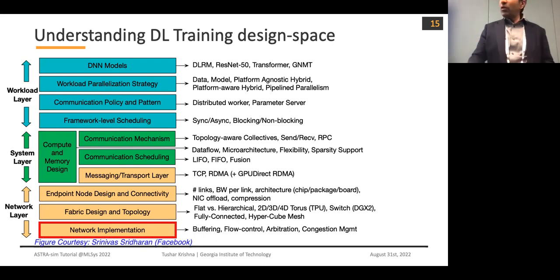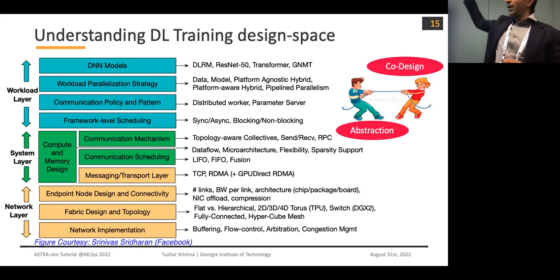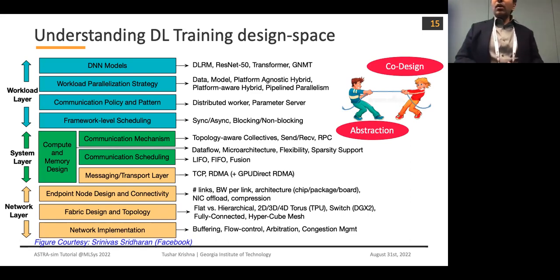So what I'm going to do is walk us through this stack and give you a glimpse of some of the challenges and some of the opportunities in each space. And of course, the main problem here is that these abstraction layers are great, but to get performance we're also trying to do co-design, right? So there is this classic tussle: too much co-design would mean that we'll actually lose some of these abstraction layers and make things a little too rigid. But having very rigid abstraction layers will mean that we lose opportunities to optimize. So understanding this stack is useful, whatever level of the stack you typically operate on, to see what opportunities actually exist.